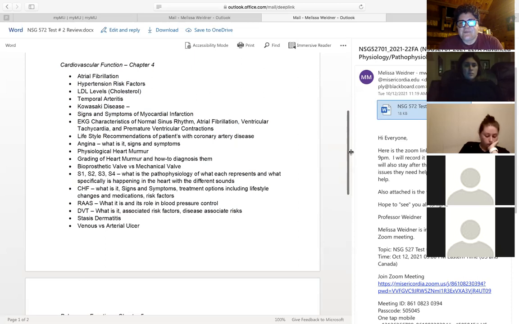For the signs and symptoms of a myocardial infarction, think about that the heart is not getting enough blood. So what are the symptoms that you would see? That is the chest pain, shortness of breath, pain. Some people have back pain, neck pain, but always remember that in a woman, they have different signs and symptoms. So anything on the waist up is chest pain until you determine that it's not.